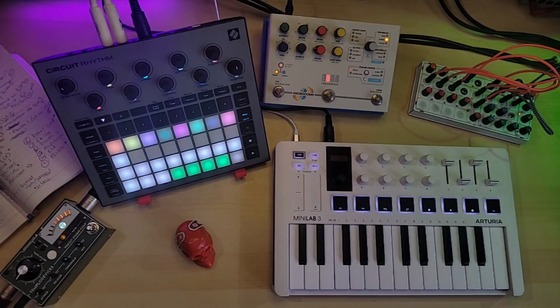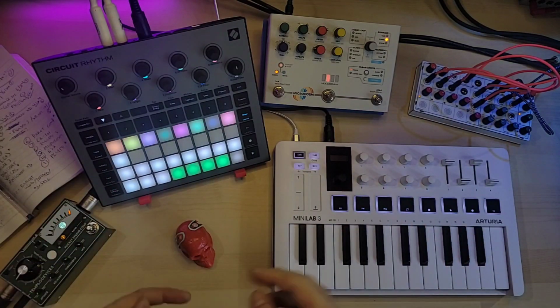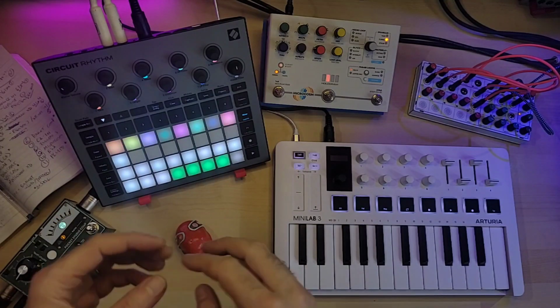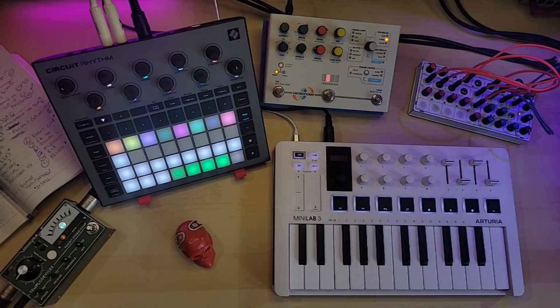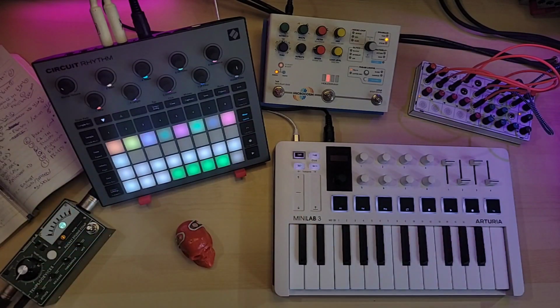First up is a pretty big caveat off the top. I'm just someone who does this for fun. I like gear. I like making music. I like building, repairing things. So anything that I talk about today is stuff that I acquired through my own means. I either bought it or traded for it. Most often I got it used or secondhand for a really good deal somewhere. So nobody's giving me this stuff. No one's telling me to talk about this stuff. This is just me talking about gear I liked and stuff that didn't gel with me over the course of 2024. So there you go, caveat out of the way.